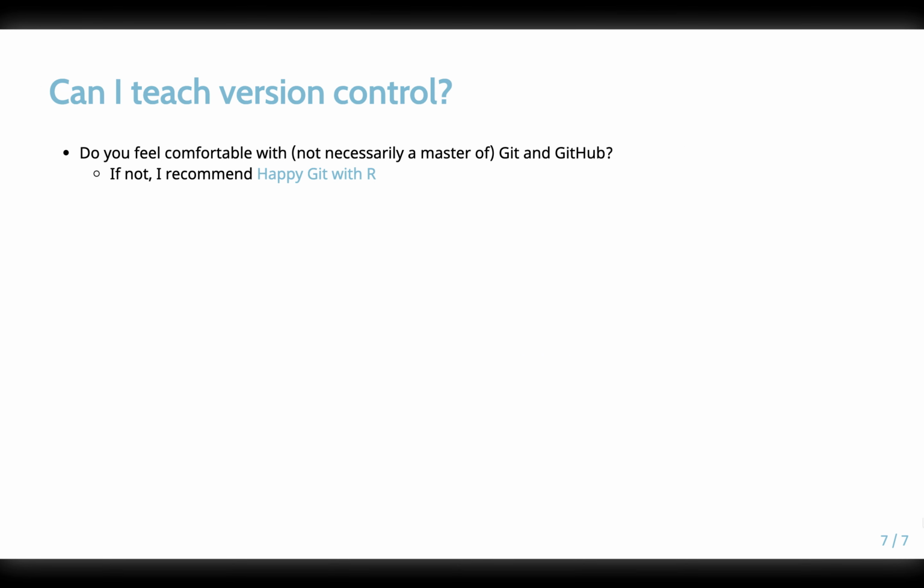So to wrap things up, if you're thinking, can I teach version control? I really have 3 questions for you. Do you feel comfortable with, and I don't mean master of, just comfortable with Git and GitHub? If not, I strongly recommend the Happy Git with R book by Jenny Bryan. I think that giving that a go once and then asking yourself this question will be a great idea. And I think that then you will be saying yes to that.